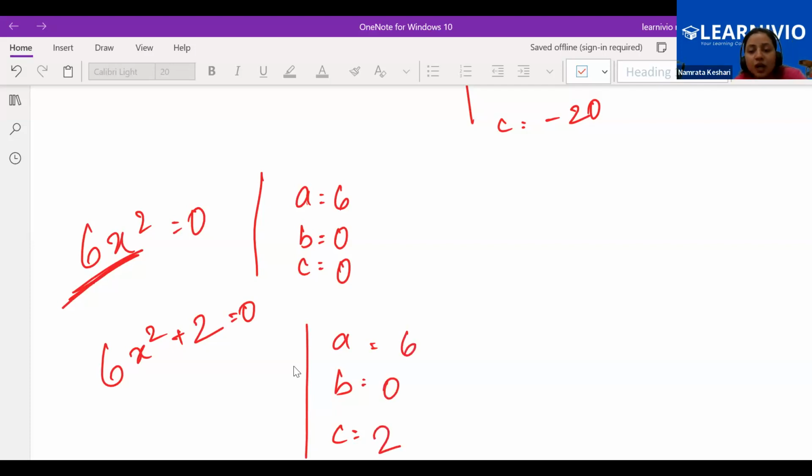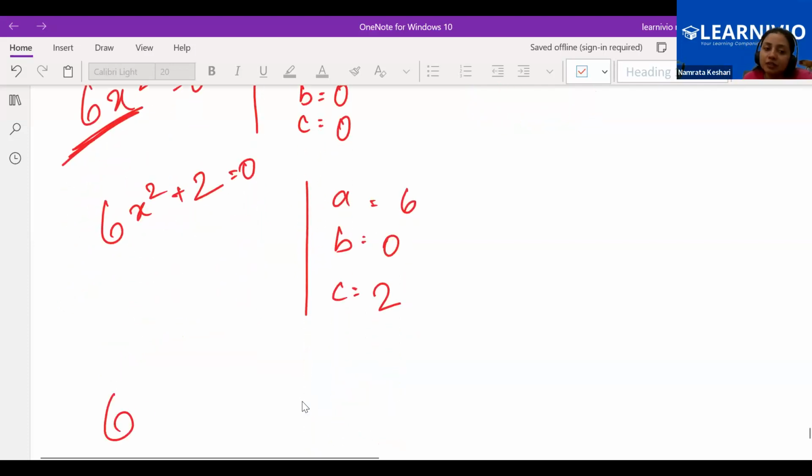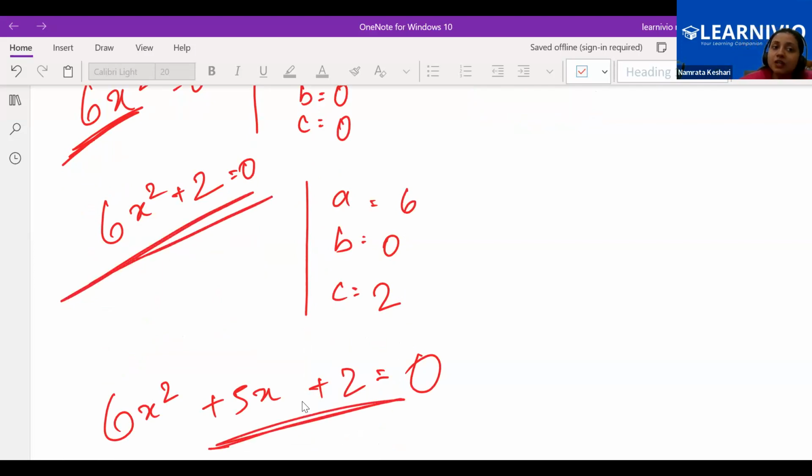Everyone getting it? Noah, Aisha, Afnan. Yes, ma'am. Okay. If we have 6x square plus 5x plus 2 is equal to 0, here all the terms are present. Obviously, we can say that yes, it is a quadratic equation. So this is a quadratic equation, this is also, this is also. Now you must have realized that only the power 2 term has to be there. Other terms being there or not there doesn't matter. But this x square term has to be there.